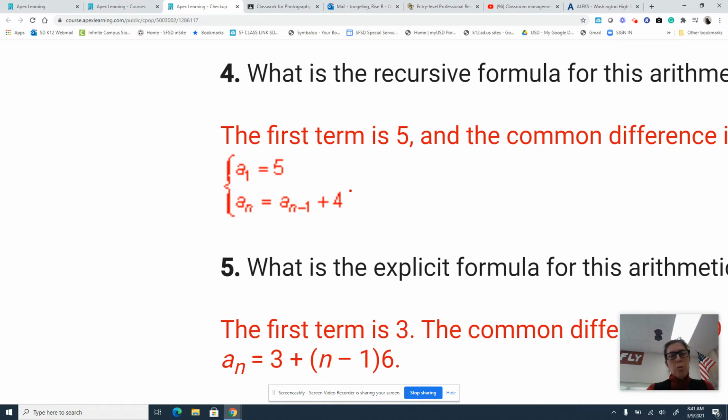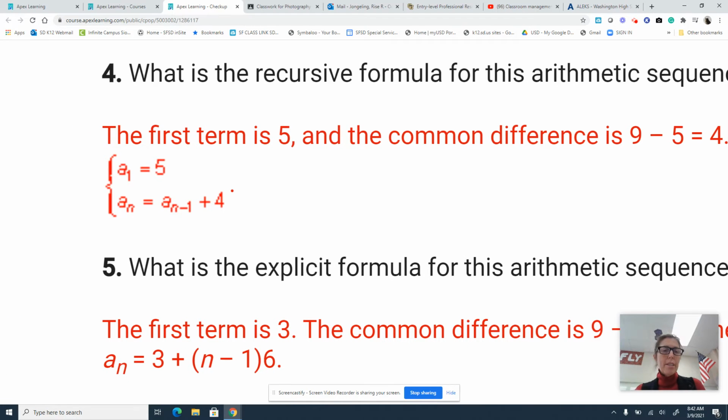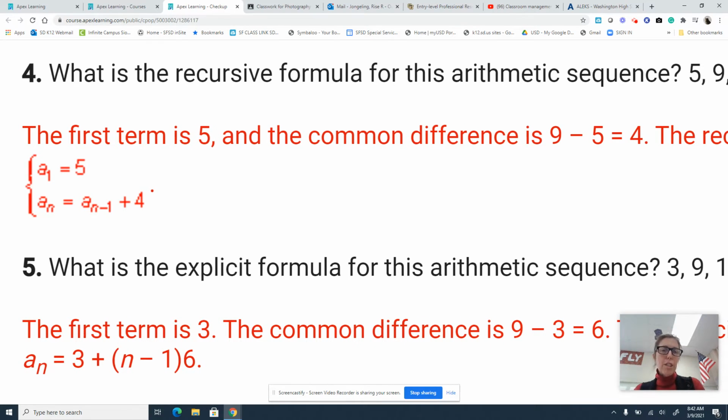a step forward. When you write this, A1 is the first term. So that's what 1 means. A sub 1 is the first term. And A sub n, so any number I pick, basically I take that number, I subtract 1, but then I'm actually adding the 4. So this means it's a recursive one. It'll keep going. So when you take your sequence of 5, 9, 13, 17, you can go on forever, or you can pick the number and you can solve for it with this equation, okay? So that's what it means by recursive formula.